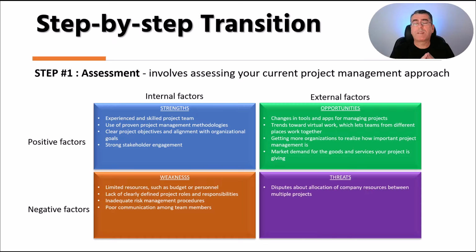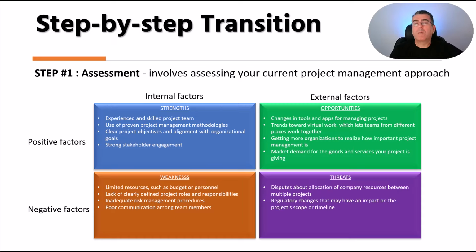But we also have some threats. For example, sometimes we need to share resources inside the organization between multiple projects. This is a very common situation. I would say most organizations, almost all organizations, really share resources among different projects. And this is a big risk, a threat in your process to adopt hybrid project management.